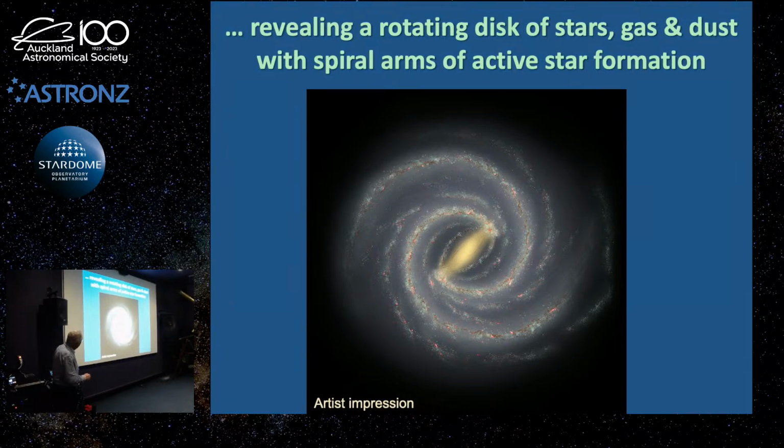So you've got gas and dust and stars throughout this whole disk, but these spiral arms you're seeing are regions of active star formation, big, massive, bright stars and all these little pink nebula that are going on, what they call emission nebula. So they're just more prominent, spiral arms of prominence would be a way of calling them. So that's a good artist's impression. You'll see that of the Milky Way.